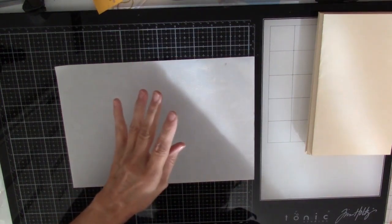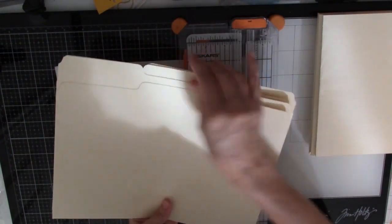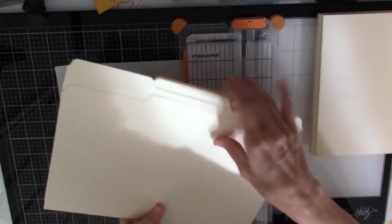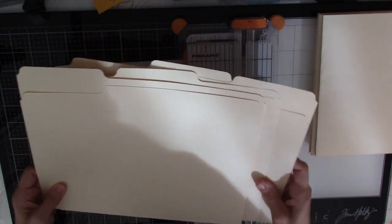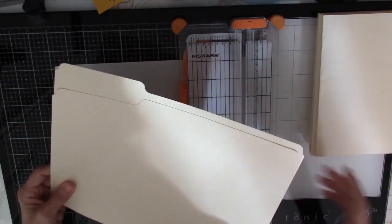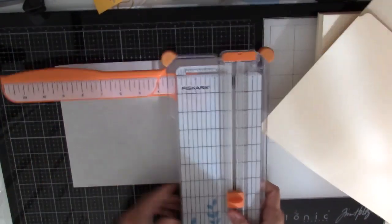I am just using these regular file folders that I got from the Dollar Tree. For the size I want to make them, I'm using 4: a top, a left, a center, a right, and another center. So 2 centers and a top and a bottom, or left and right, whichever way you want to say it. The length I want to make these is 7 3/4.